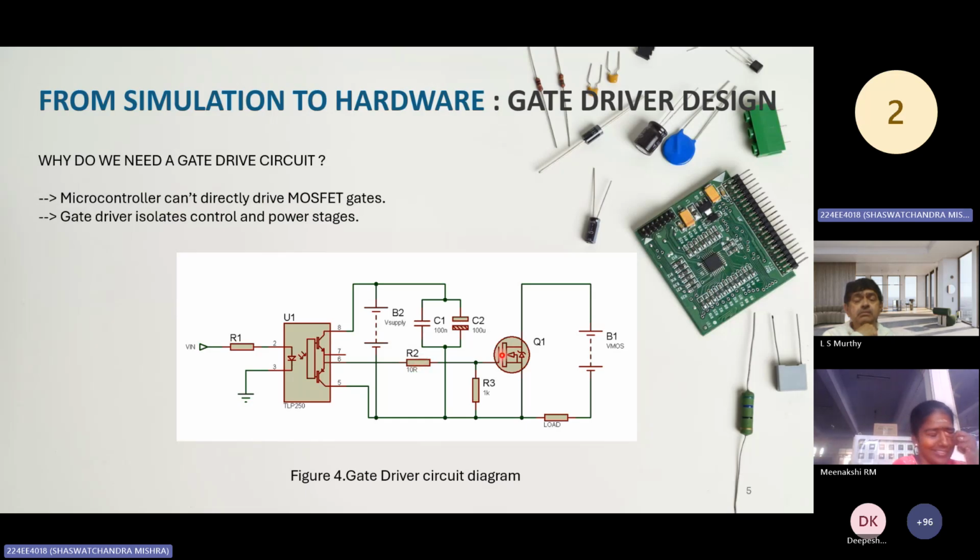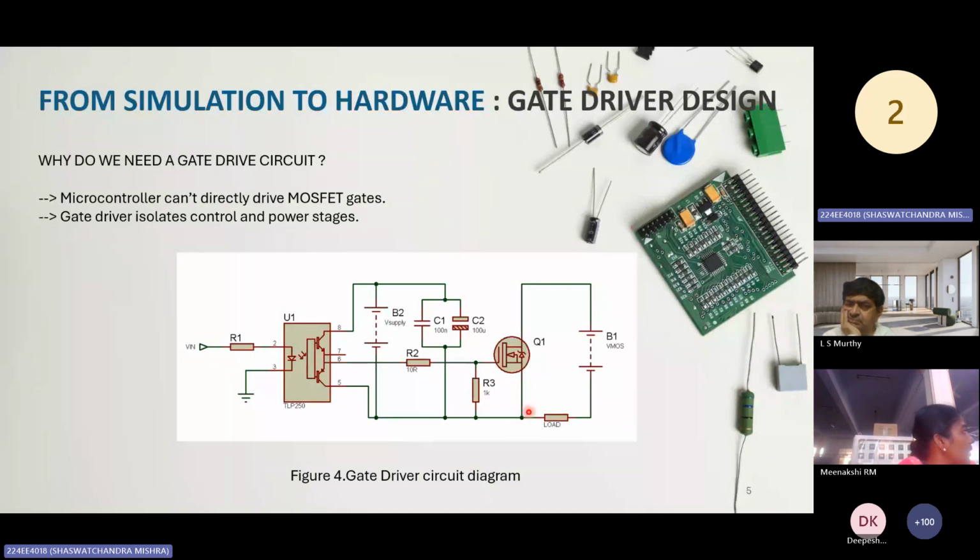During fast switching, we need the gate driver to turn on and turn off faster, right? If we don't have enough current flowing through this gate driver circuit, then, if you know about MOSFETs, the gate terminal circuit inside the MOSFET appears like a capacitor.